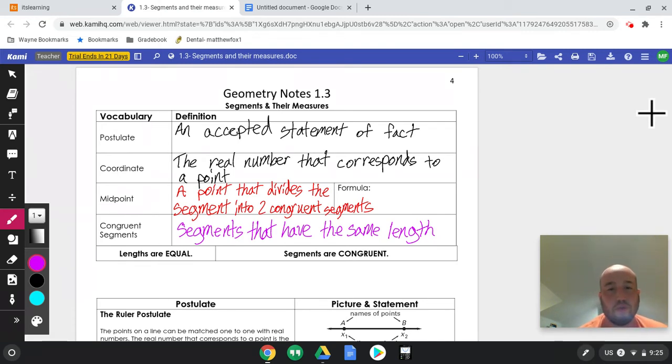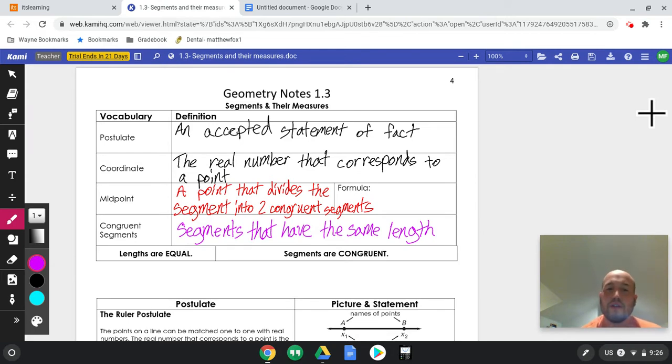However, these first two written in black, you don't necessarily need to write down. Just make sure you listen as we talk about them here. And then the one in red and the one in purple, we will want to know what those are. But a postulate, this is just another word for an accepted statement of fact. Okay, it's something that hasn't necessarily been proven in every single situation, but the math community as a whole accepts it to be true. Okay.